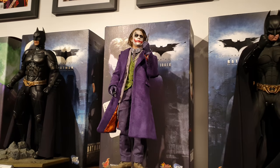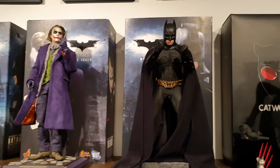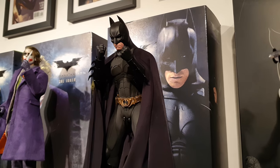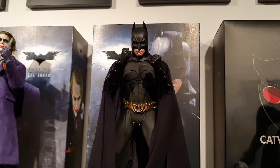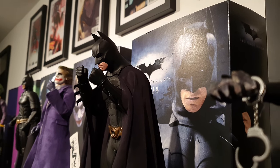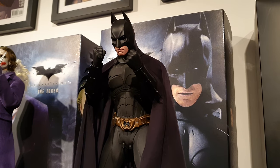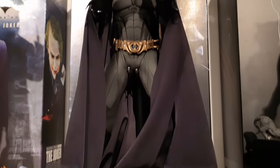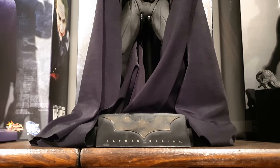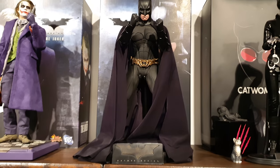So there's my little Dark Knight trilogy set up. And there's Batman Begins. Looking fierce, intimidating and awesome. It's the Unreal Customs Master Sculpt, with a Jackson cape, repainted gauntlets, and the DC Collectibles Batman Begins statue base. It just really, really works.